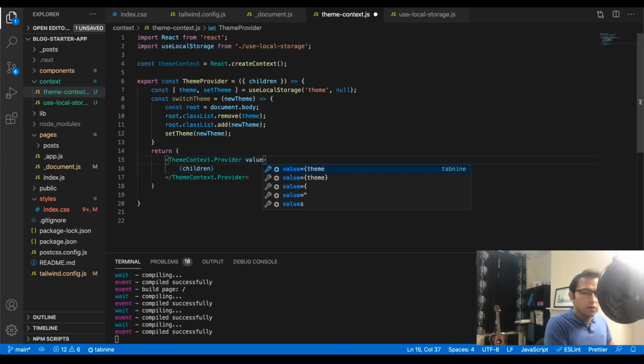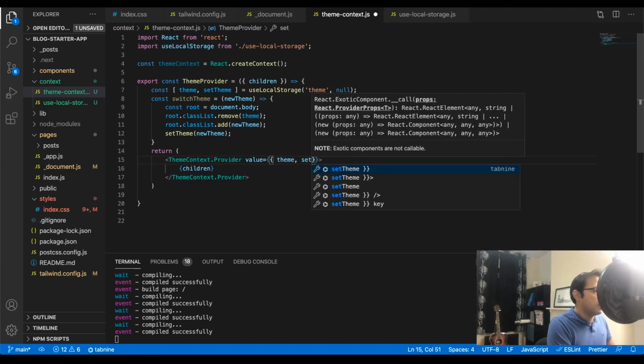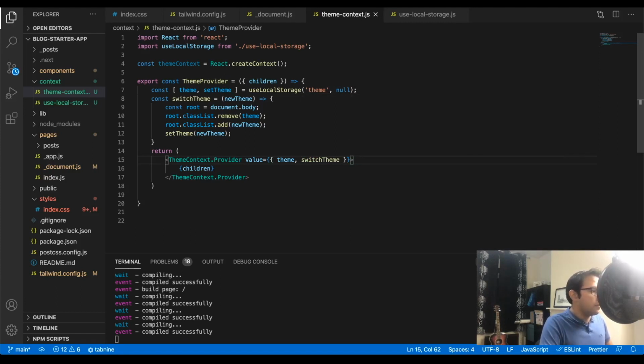So the value is going to be, just remember the syntax, hold on, not that one. We're going to pass the theme, the value of the theme, and the switch theme callback function, so it's available through our application.